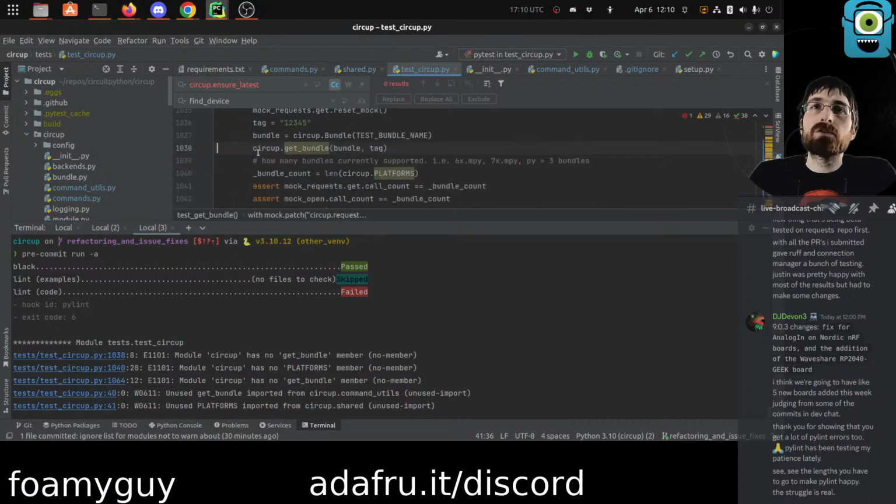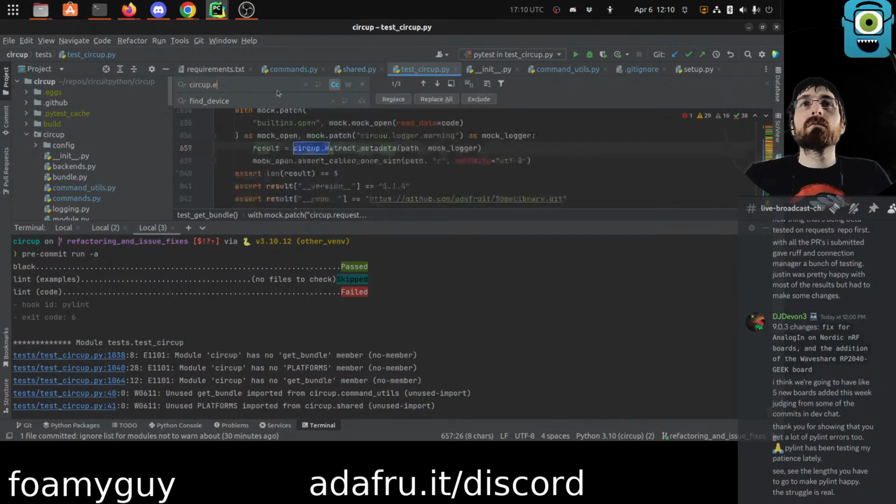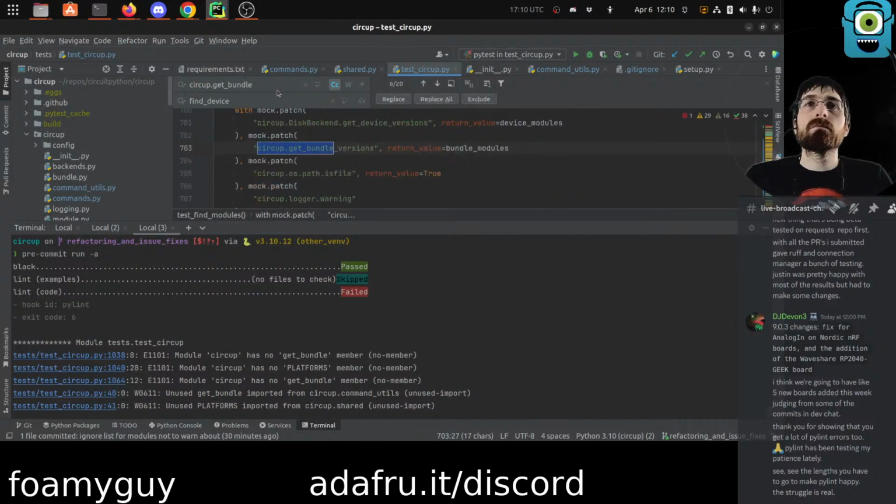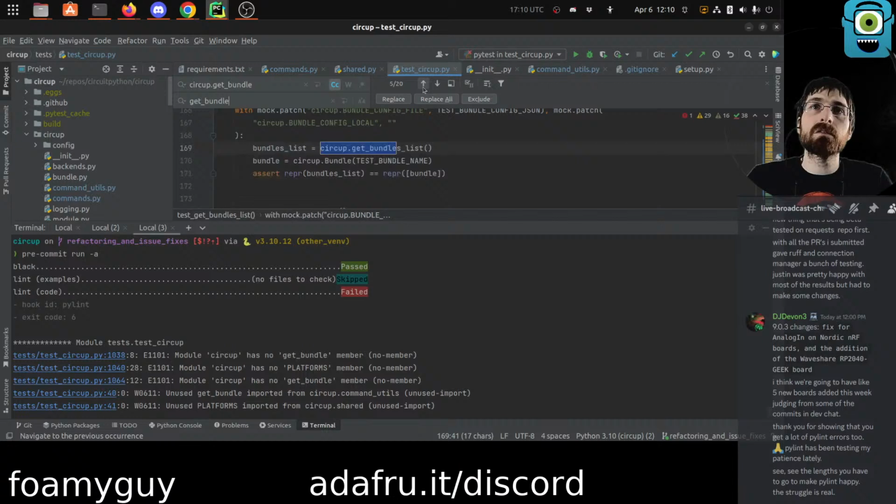Oh, I didn't change any of the usages. One has a lot of usages actually, but that's git_bundle_versions, which is different. Ooh, that's git_bundles_list, which is also different.